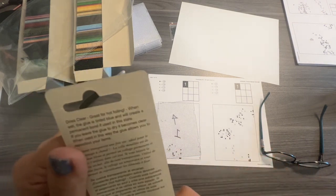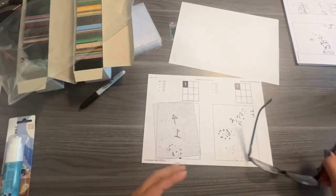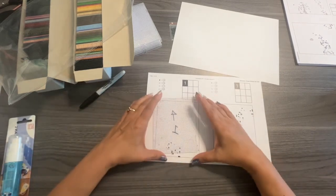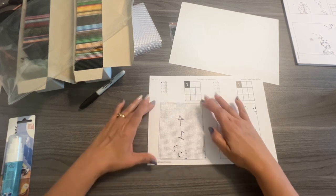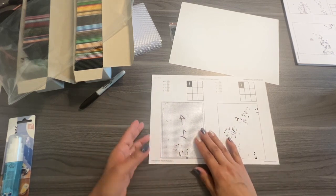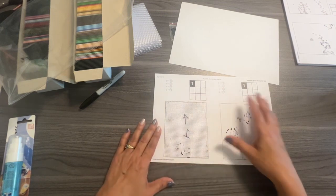So you could do that with this glue. And that's what I'm going to do. I think on Etsy, there's also people who make a frame for this, and then it's magnetic, so it stays there. But I don't think it'll move too much anyway.